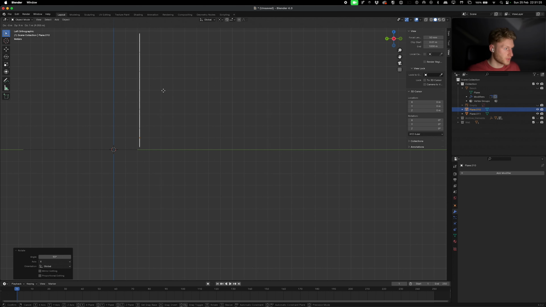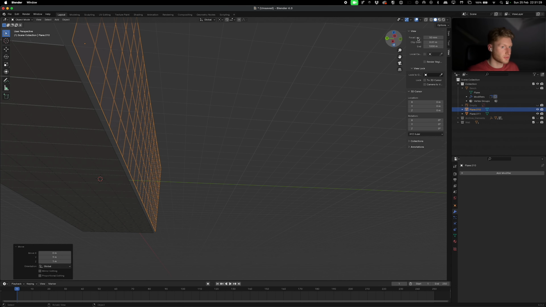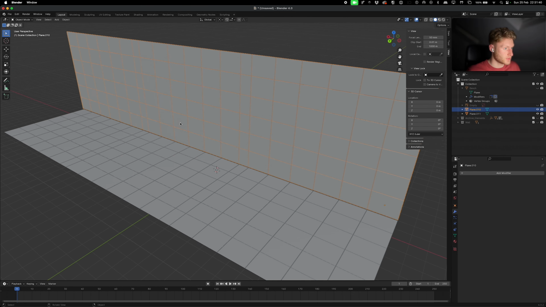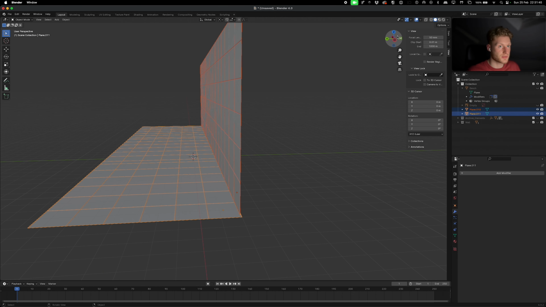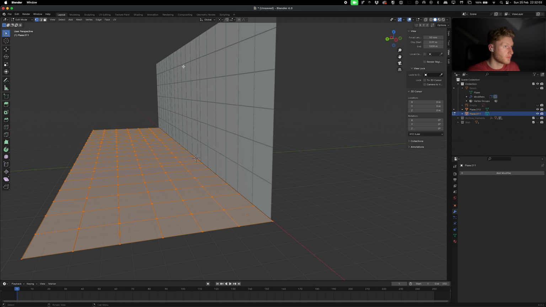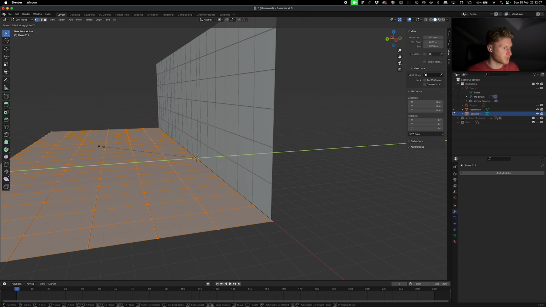RX90, G, Control, and just bring that in somewhere like that. So G, okay, a little bit of a gap, that's good. So let's just bring this on the cursor point.